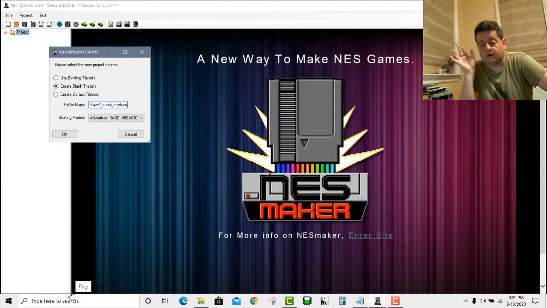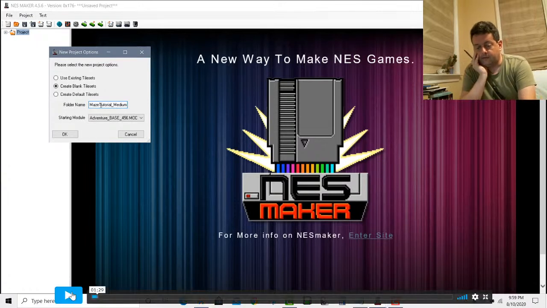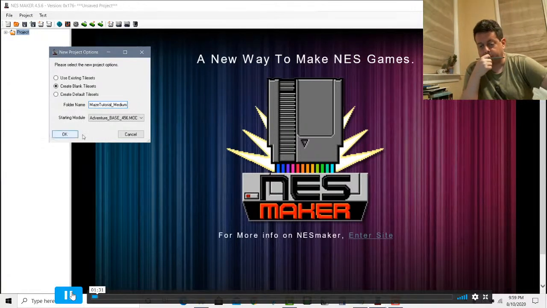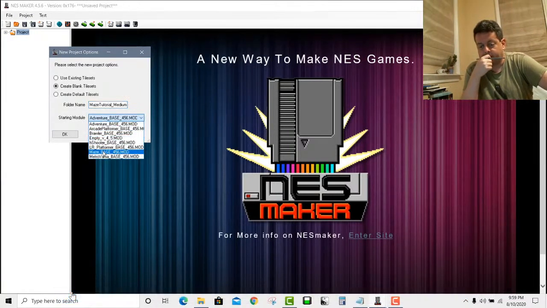Basically, let's say make a copy, version 1, and version 2 is whatever it is that we're covering here. That way, we don't have to create the assets, we can build right on top of it. Being easy mode. And I'm going to start with the same module, the same maze base 4, 5, 6. I'm going to hit OK.